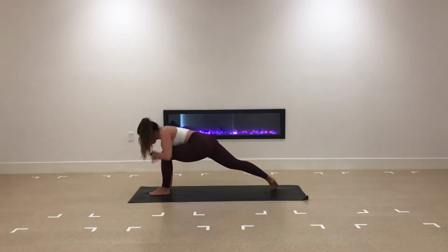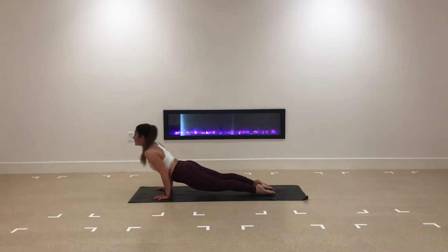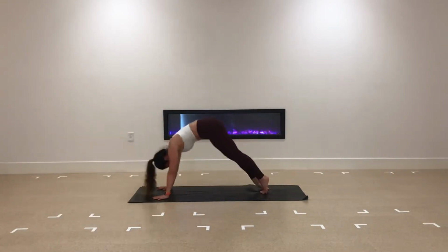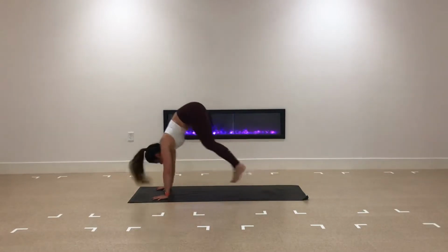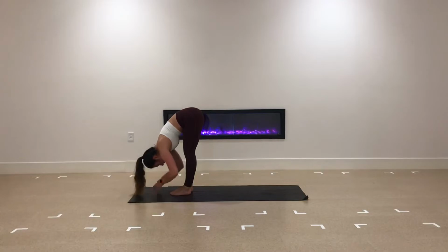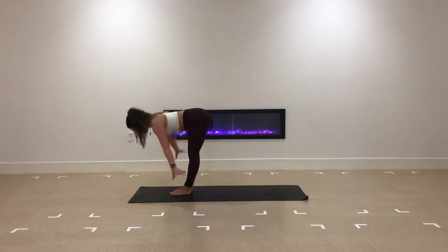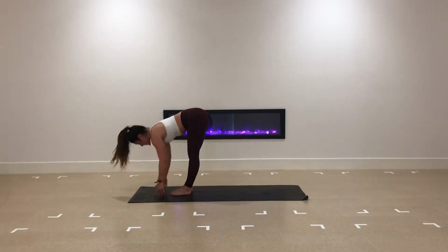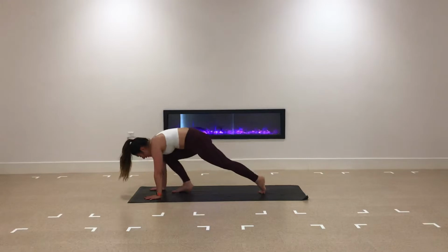Exhale, release down. Vinyasa. Inhale, come onto the toes. Exhale, step. Halfway lift, toes together, fold. Inhale, chair. Exhale, fold. Halfway lift. Exhale, plant the hands. Find your vinyasa.